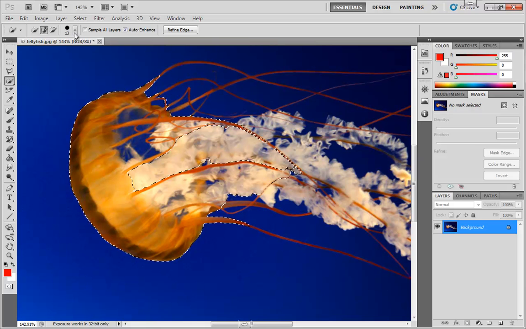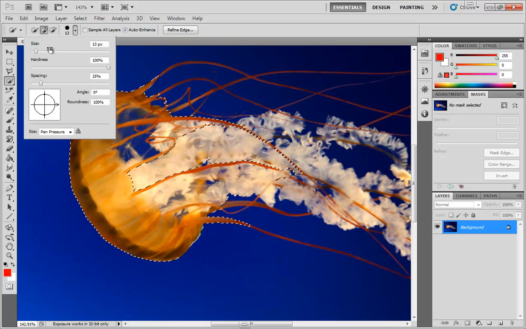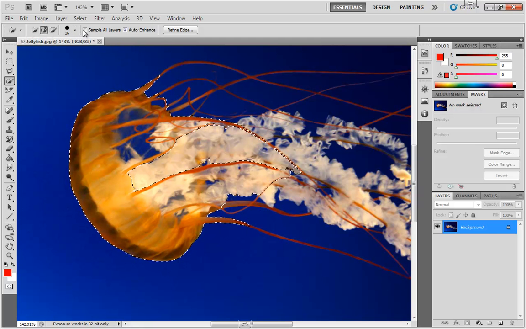Now, moving down from here, you can control what brush you want to use, or what you want your brush to be shaped like, so you can control the size, the hardness, the spacing, and so forth. It's all pretty straightforward, but we're going to leave things pretty much the way they are, just for this example. We can choose to sample all of our layers, so basically that's choosing whether or not you want to grab the result of all of the stacked layers, like a composite of everything, when you're making your selection. Very handy if you have a result that's made up of several different layers that you want to select from.